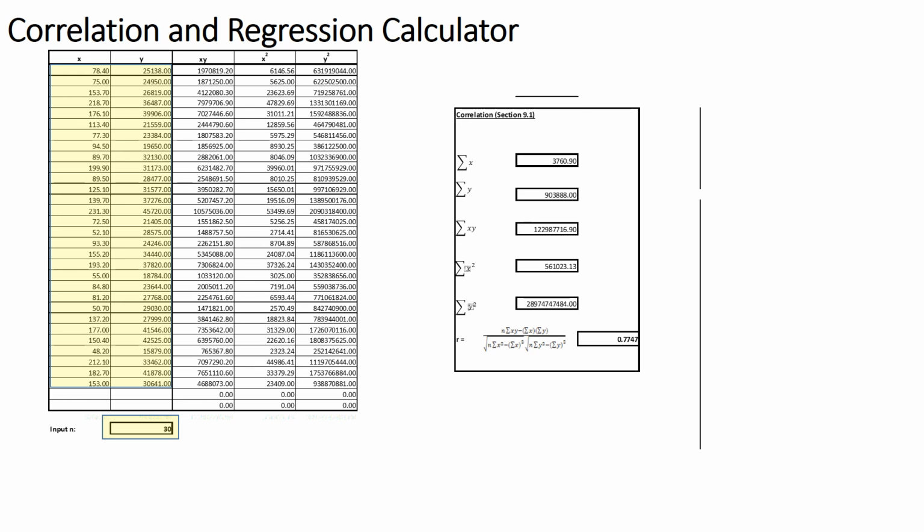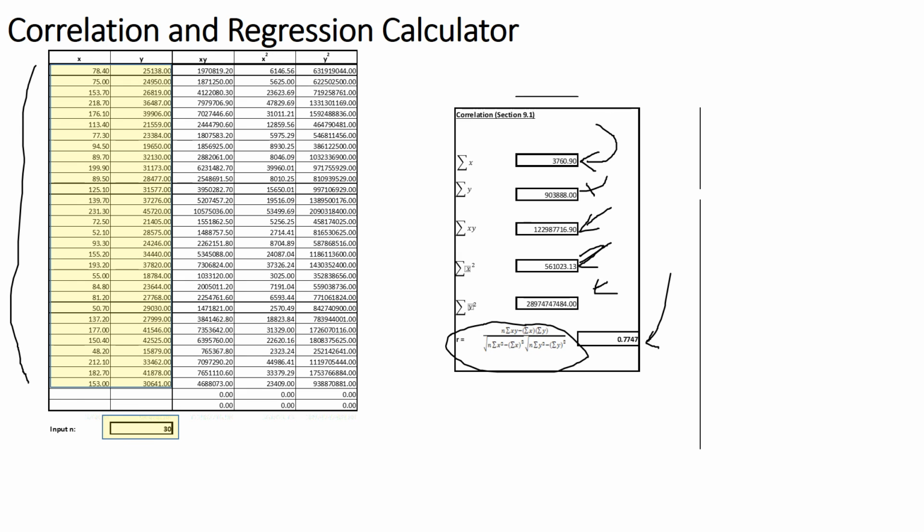You can see this is right below the sheet, and this is in Excel. It gives you the sum of x, the sum of y, the sum of xy, the sum of x squared, the sum of y squared, and actually does the calculation for you too. I'm just showing you what these numbers are, but it gives you the answer right here: 0.7747, which is 0.775, the answer we got. Again, all you have to do is input the numbers here and make sure you put the number of samples here. In this case, it was 30, and everything else will calculate out for you.